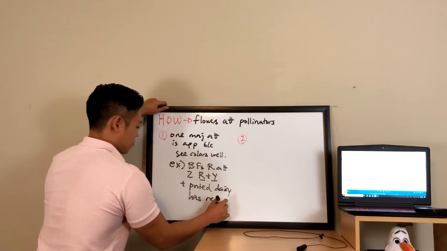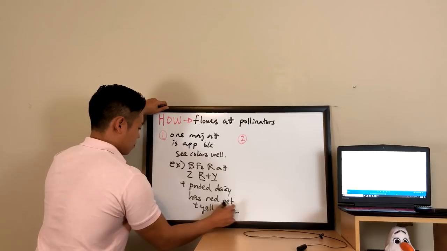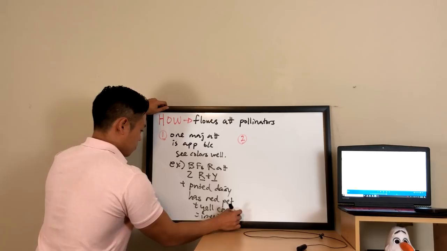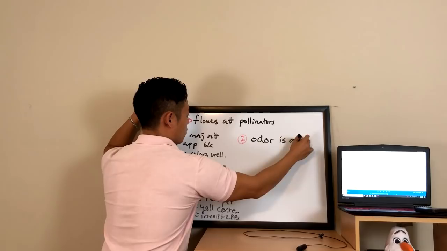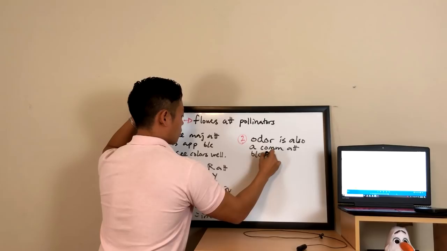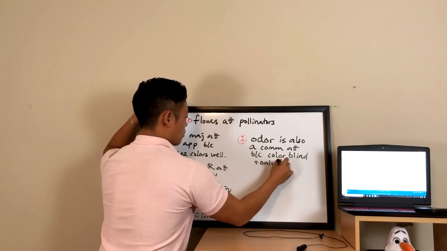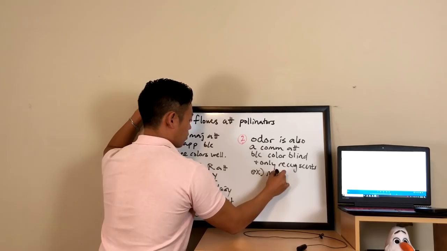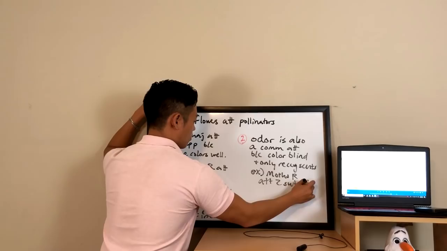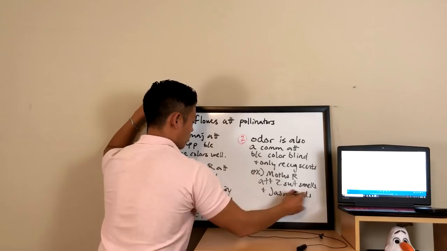'So remember, that's why we see so many different colors of flowers — they are attracting various kinds of insects to pollinate them. Odor is the second most common attractor used. Unfortunately for flowers, most insects can't differentiate colors; they're essentially colorblind. But they can recognize different scents. Take the moth — those insects that look like butterflies but always appear at night. They're attracted to sweet smells; jasmine is one example. Jasmine produces a strong sweet smell but only at night, which is the perfect time to attract moths. So the moths, having been attracted, will be able to pollinate the jasmine plants — and that's nature at work.'